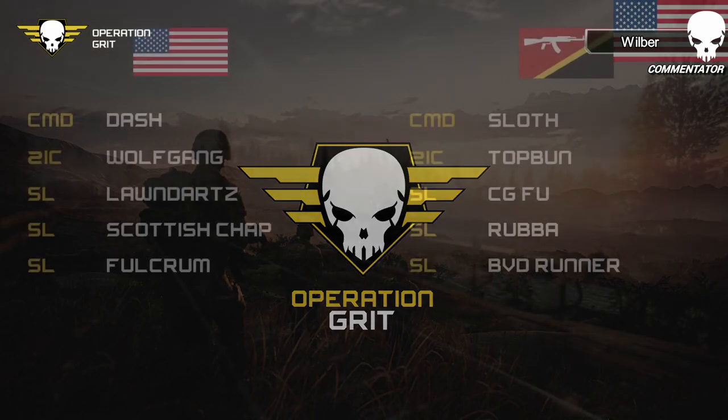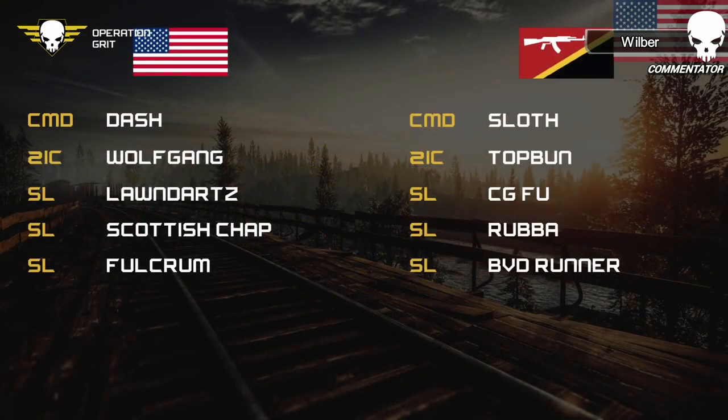So for tonight, for the commands on the U.S. side, we're going to be getting Dashby in command, and his 2IC is going to be Wolfgang. And then we're going to be getting Lawn Darts, rather Scottish chap, and then Fulcrum. And then over on the insurgent side, Slothboy is going to be in command, and leading out his SLs is going to be Top Bun, and then CG Fu, a Rubber Pelican, and then BVD Runner.